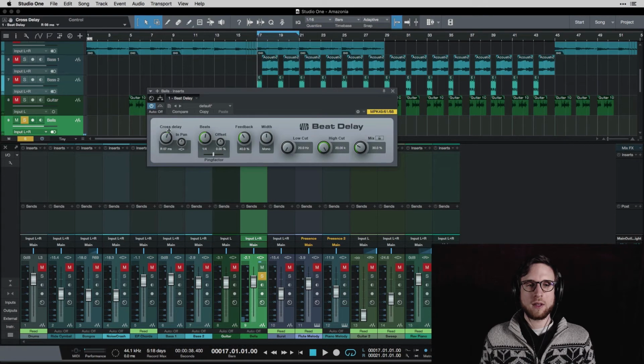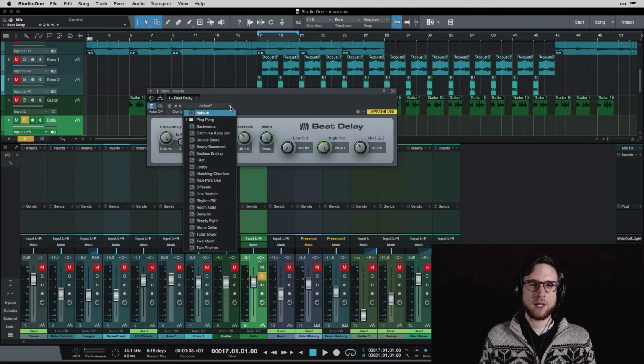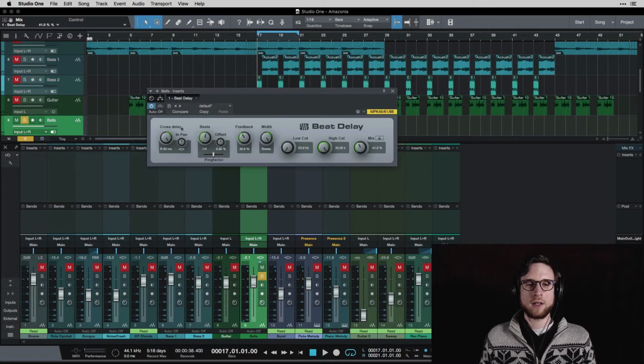we can do some interesting things. Like if I put this to stereo. Now you hear that the left and the right channel are slightly different. I'll turn up the mix all the way. So that's a pretty interesting sound. This, of course, has some presets as well. Good to check that out.